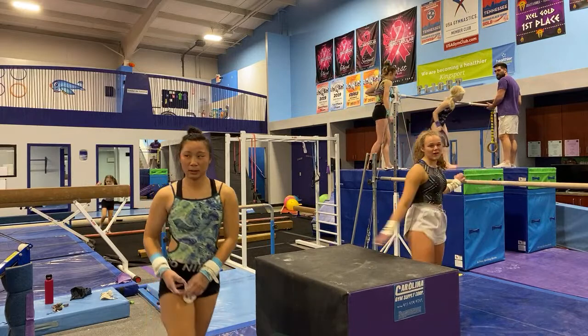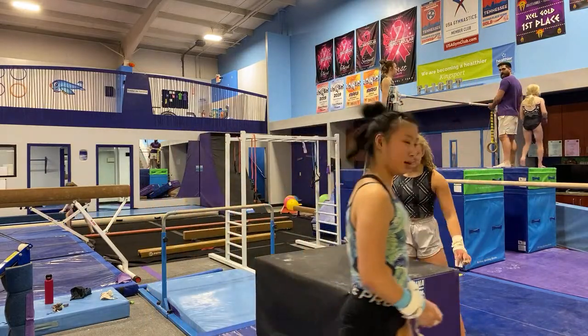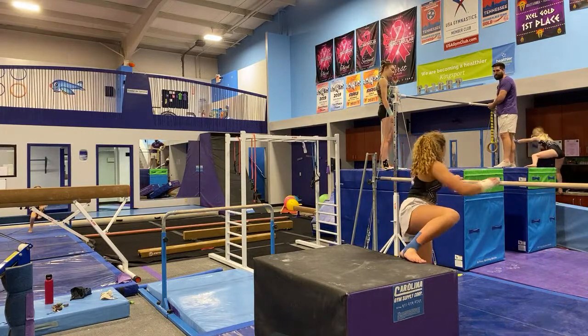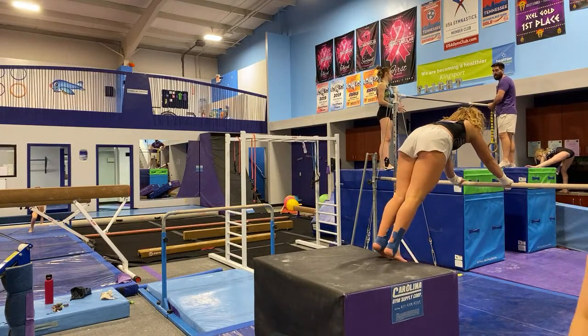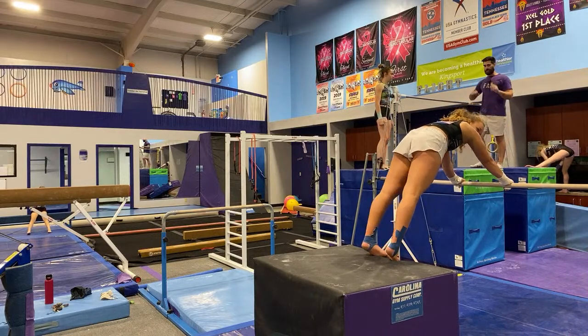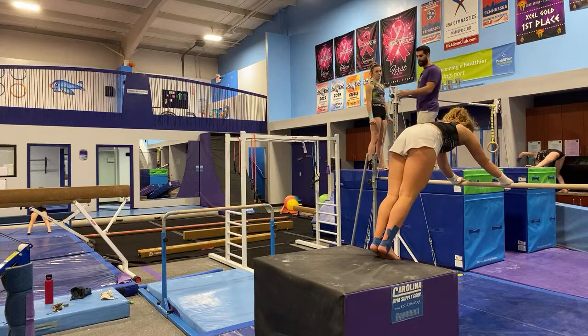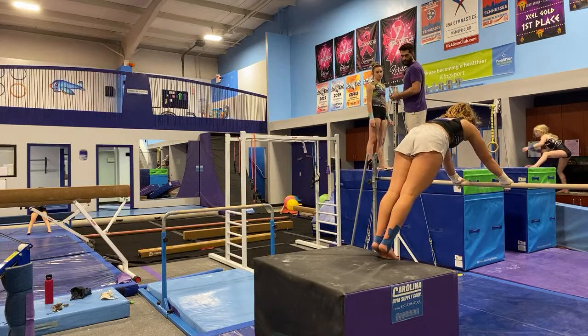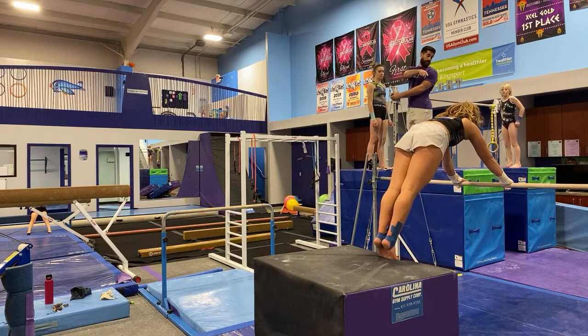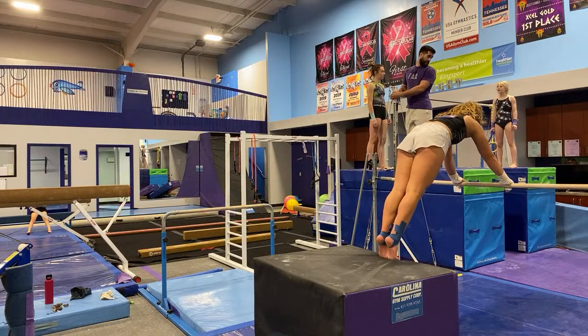Yeah, so she on strap bar is pretty ahead. I'm talking to the live now. With front giants, and we've been working on quarter blind changes on strap bar as well, where you strap in with one hand. You can check out our video we did on that beforehand, but she's pretty on it there. Now she's going to go get on a real bar and work on her clear hip drill a lot.